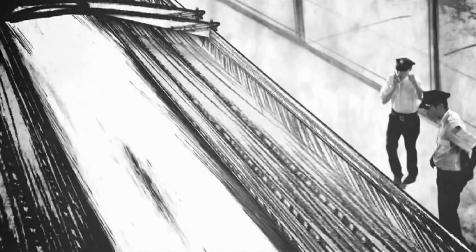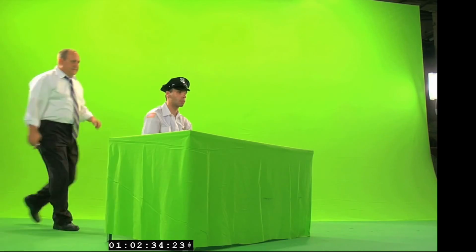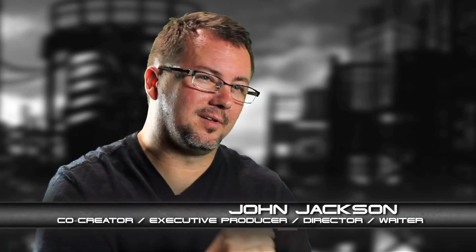The story and the technique work together, but the story doesn't necessitate the technique and the technique doesn't necessitate the story. We've sort of decided to put them together. Cool aspect of green screen, you can almost have another directorial pass in the post-production process. Because of the drawings, with the stroke of a pencil, we could change the entire location if we wanted to.